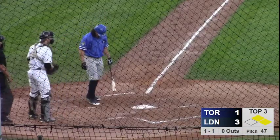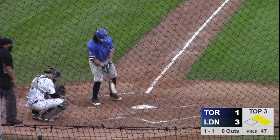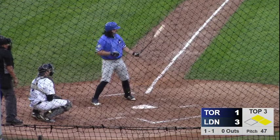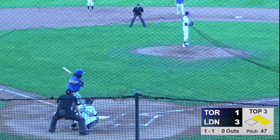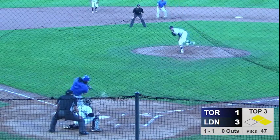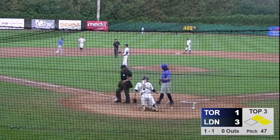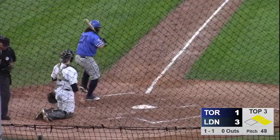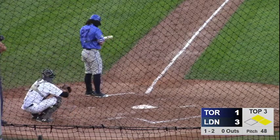On a ball in the dirt there, any hesitation that you may have as a base runner, you have to stay at that base, because if you hesitate for one moment, that can be the difference between you being safe and out. So good job by Mara. He had second thoughts and stayed, did not try to force it. This one hit on the ground, third base, but foul. So a ball and two strikes now is Doyle looking for a big first out.